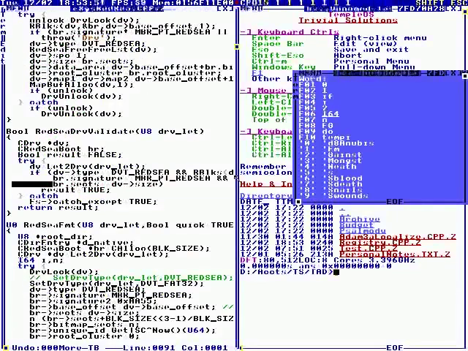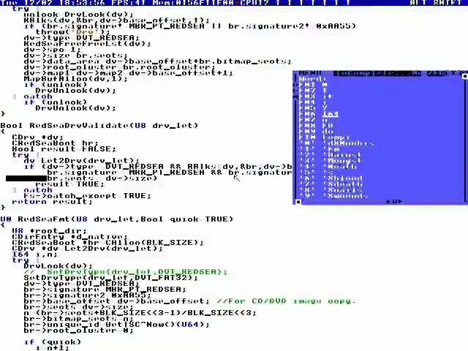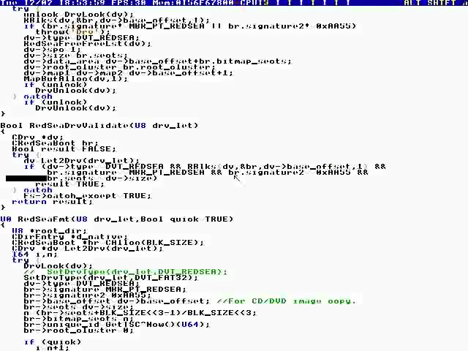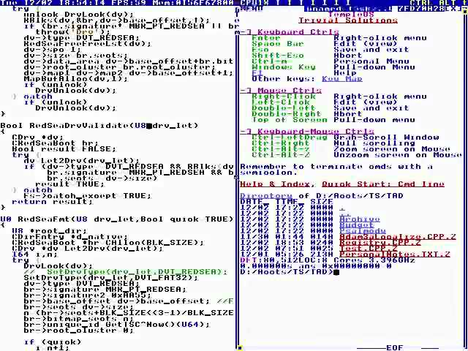Today we are in the RedC file system, RedC drive validate. RedC drive validate drive letter. Where do we call this?